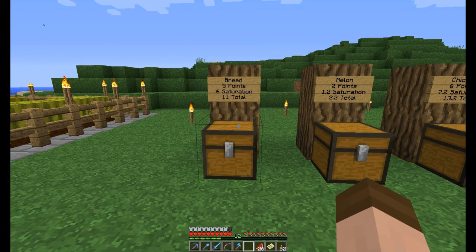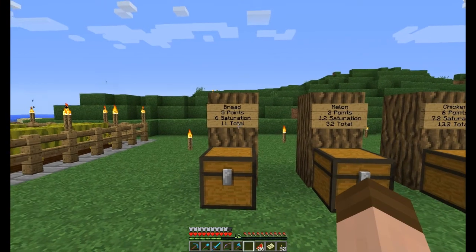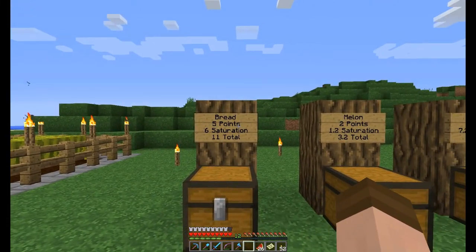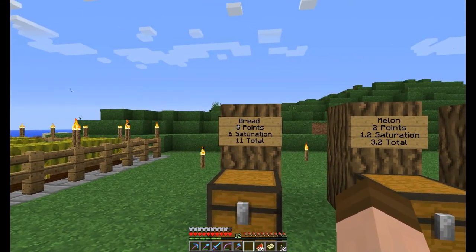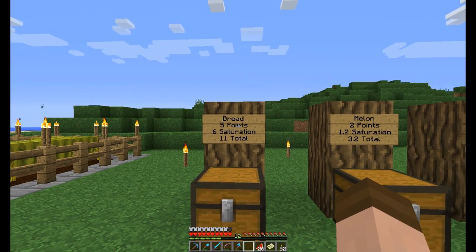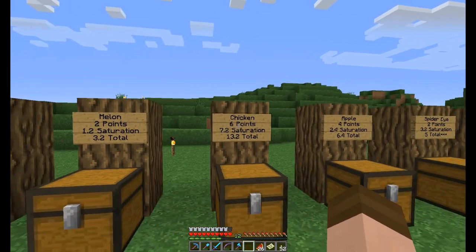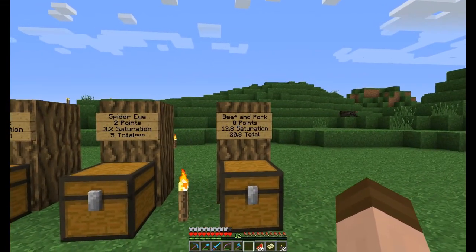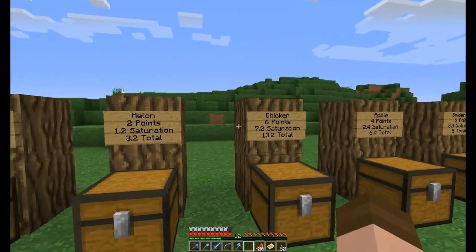I have some foods here. This is in my survival world. I have some foods here, just listed with some points. This is going to be how many points they restore of just plain hunger, right in the second line here. So bread's going to restore 5 points, and that's going to be 2.5 shanks. Melon are 2 points, so it's only 1 shank. Chicken 6, apple 4, spider eyes are 2, beef and pork are 2. And those are cooked. That's cooked beef and pork and cooked chicken as well.